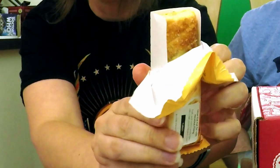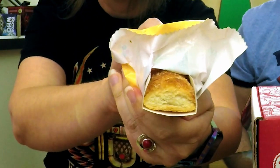Okay, so this is going to be another situation like the last one. But this one looks like we could actually just kind of slide it out a little bit. We don't have to open it fully. Maybe. In case we don't want to finish it right now. It's very crumbly. Okay, well, let's show them, just give them a sense, and then we'll take some bites and see what we think. Well, it is like puff pastry, right? So, I mean, that's always kind of pretty crumbly.